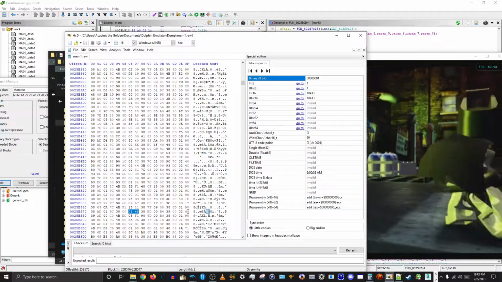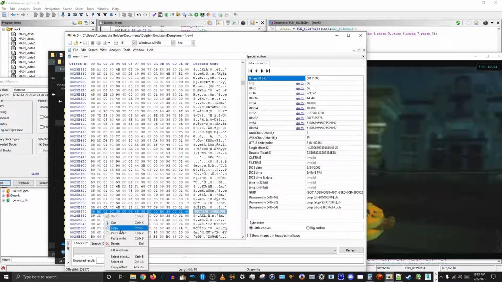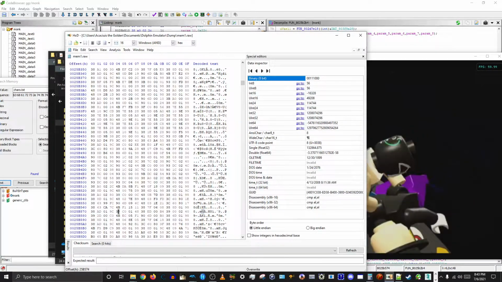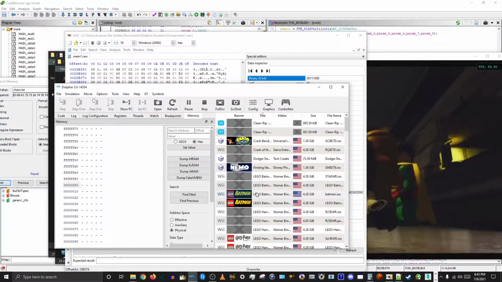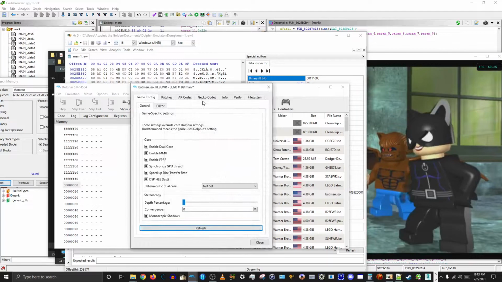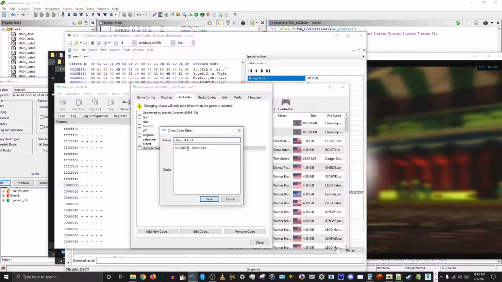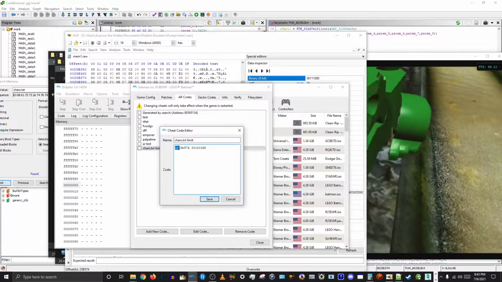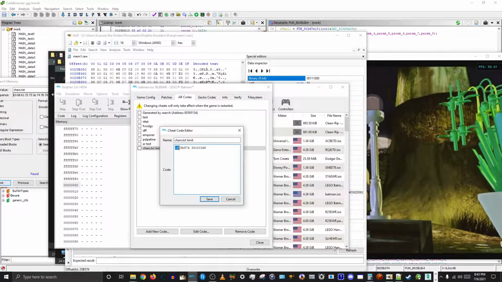Now, if we take this line of hex, well, actually, technically, if you wanted to use an Action Replay code, which I made, obviously, because it's really easy to do, this is the Action Replay code, and this is the type of instruction the code is. This is a 32-bit RAM write.